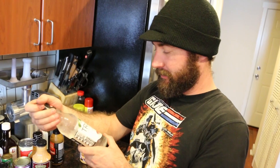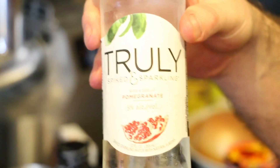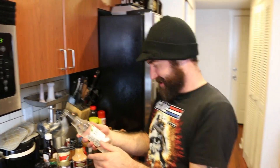What do we got? I don't know, I'm trying to read. It's a Truly Spiked and Sparkling Pomegranate — a sparkling water with pomegranate flavor. Truly. So what jumped out to me is that it's 100 calories for an alcoholic beverage. That's really good, but you would expect it to be like 3%. It's actually 5%. And this isn't 5% donated to charities — it's actually 5%.